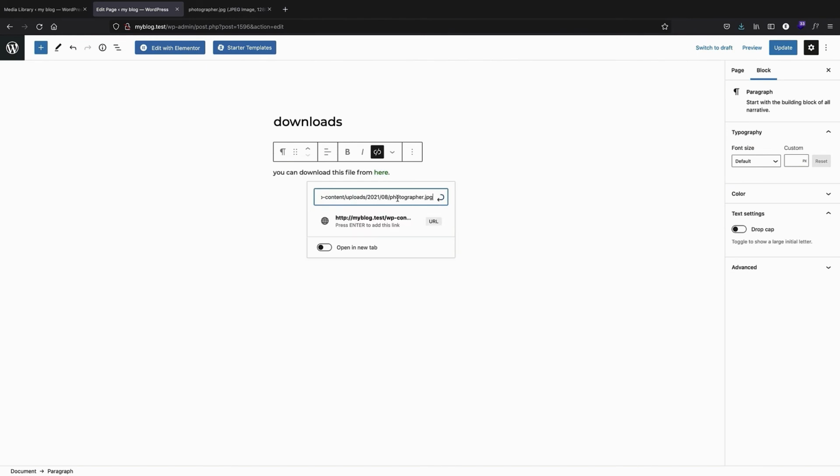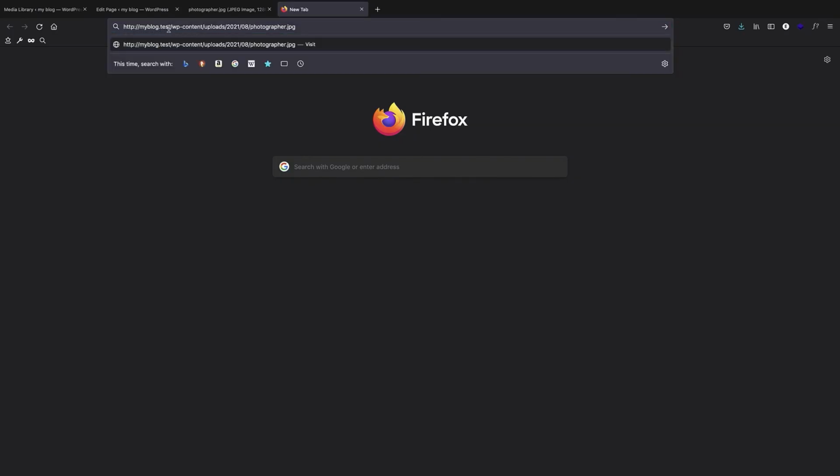So I'm just gonna open it here so you can see the address, and it's okay pointing to my site, and then wp-content and uploads. You can see that it's okay up to here, but then the address is not correct. So I have to make a new address for this link, and then in the uploads folder I have the downloads folder.